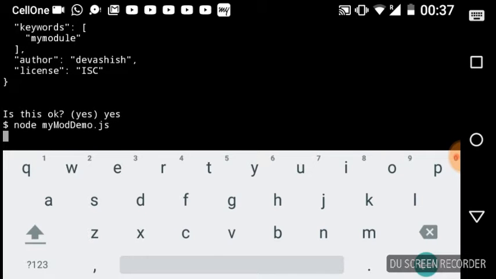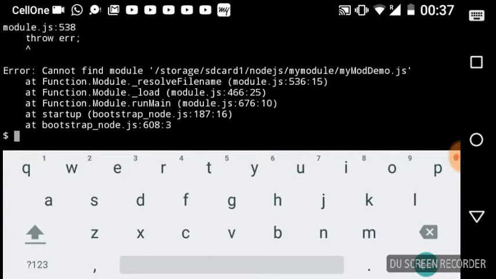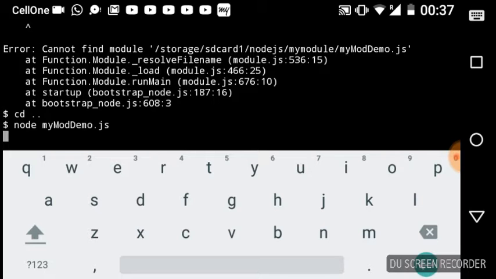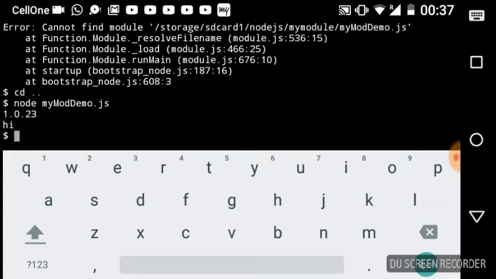Oh, sorry, we are not in the directory. cd .. and then node mymod demo.js, and it ran. It showed the version from that module file and that hi message.